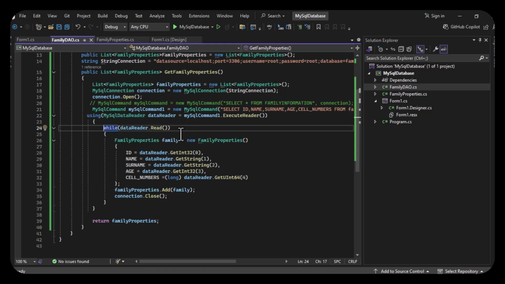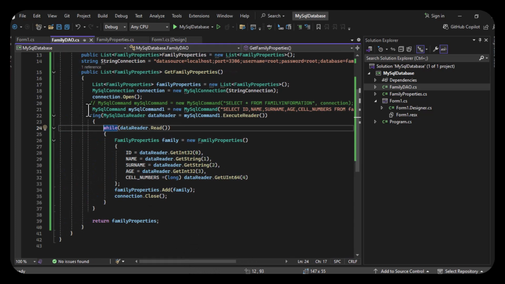Now, how is it possible that the reader is closed? Because we are entering inside of this using, something like a while loop. We have a while dataReader.Read, there it is, and we are creating an object instance of family properties and populating the information. So why is it that it says the reader is closed? How is it possible that the reader is closed?